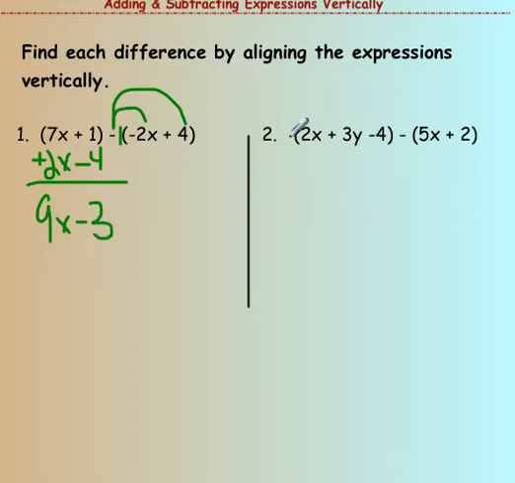Next one. Again, notice here we have three terms in the first set of parentheses and only two in the second. So we have to make sure we align the like terms in the proper columns. First, we've got to distribute that negative 1. So we take the opposite - the negative 5x goes underneath the 2x because those are like terms. Then we have positive 2, but I'm taking the opposite because I'm multiplying by negative 1, which would be negative 2. I'm going to align that underneath my constant.